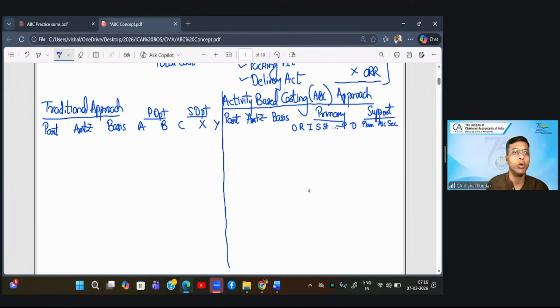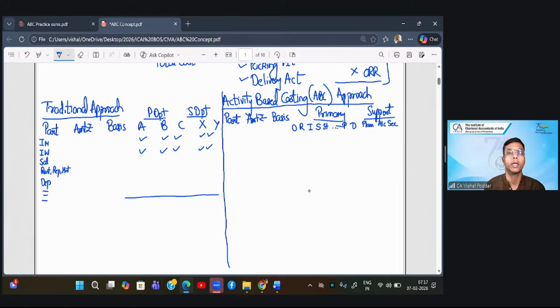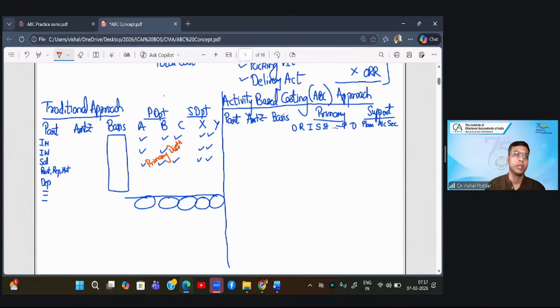What we did was we took all the expenses here. Try to recall. We took all expenses like indirect material, indirect wages, salaries, rent, repairs, maintenance, depreciation, and so on. And our first step was dividing them between all the departments, correct? Using the appropriate ratios. At this step, we used to get the totals of each department, both your production department and service department, and this step was called primary distribution.